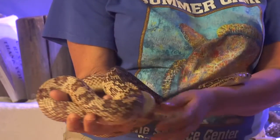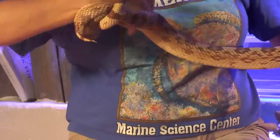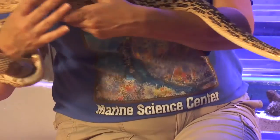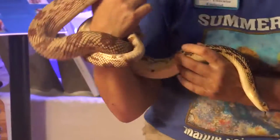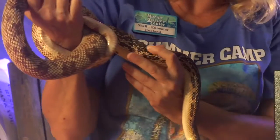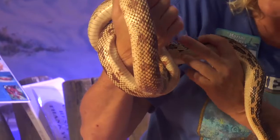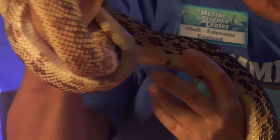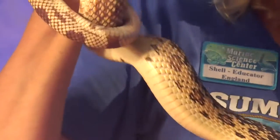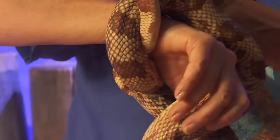No. He's pretty cool. We also know he's a male, and I don't know whether we can do that. He's giving me a snake bracelet. Look at this. Underneath his tail, you can actually see that little pink, see the pink part right there? Yeah. That's his anal slit, that's his bum, that's where he poops. And this is actually a long way from here all the way down to the end, so we can tell he's a male. If it was short and stubby, it would be a girl. Oh. But also, I don't know whether you can see there, you see how the patterns change from here to here?